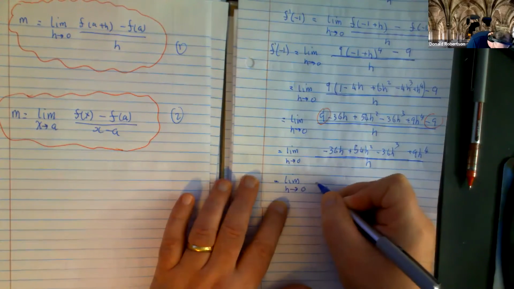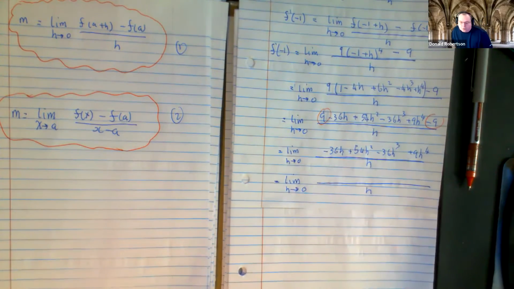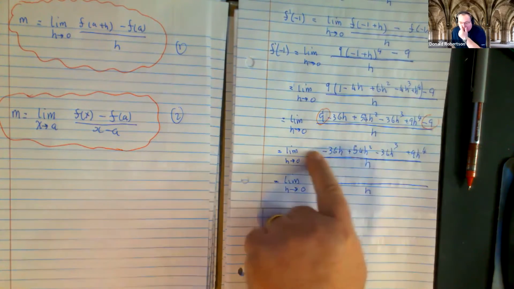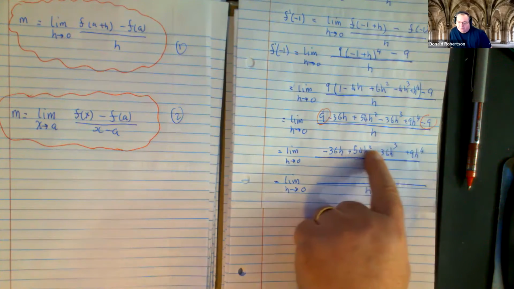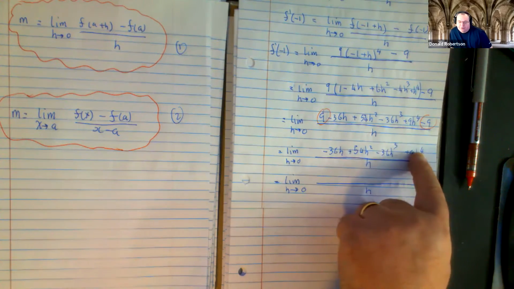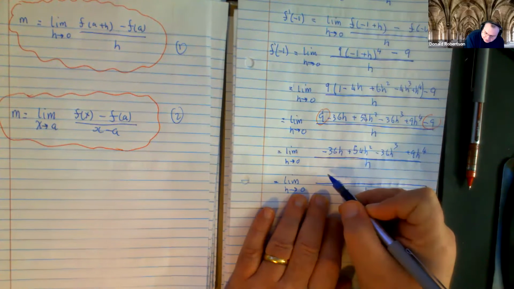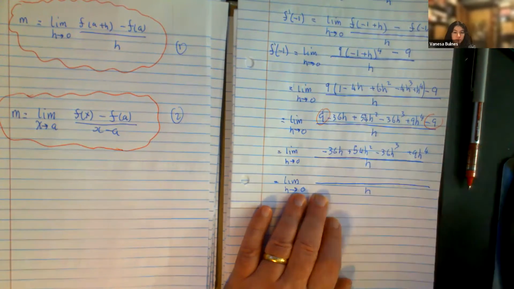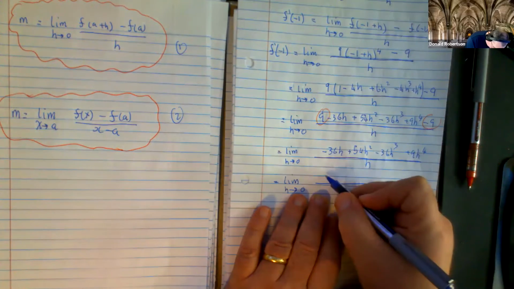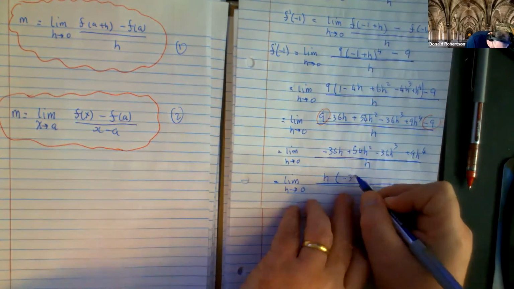Almost done. What do I do to this top expression? What's the next step? What do we do to this? Factor. And you factor out. What is it you factor out? You're right. 3h. Oh, you could do more than that. I hear you. And 3h would actually be the sensible thing to do, but don't do it.